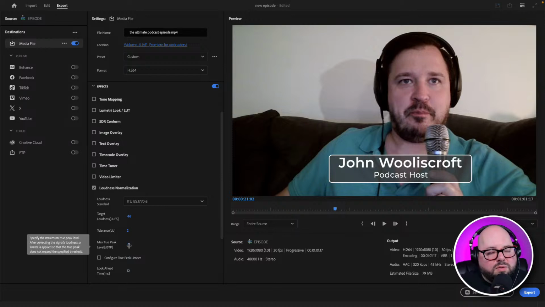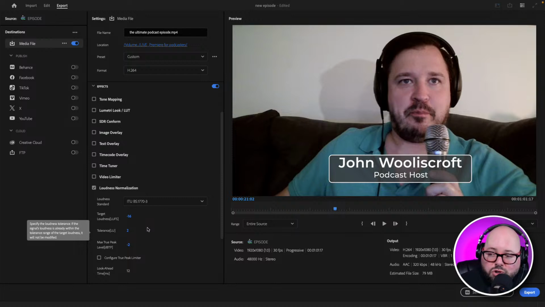Max true peak. This is what the loudest decibel level your waveform is going to be. So if you want it going right up against like -1, have it change this to -1. If you want to be a little bit quieter and go down to -3, you can make it -3. I like kind of hitting the middle of -2. That's just me. And all this loudness normalization, it's basically a limiter. That's all it's doing. It's looking at your audio with everything combined. And because we did some stuff with Essential Sound where we leveled everything out to that -23 already, it's just adding a little bit of boost to get it up to that proper loudness across the entire video and audio file. So this is great.